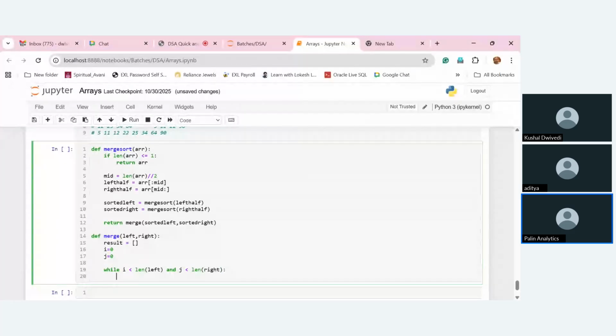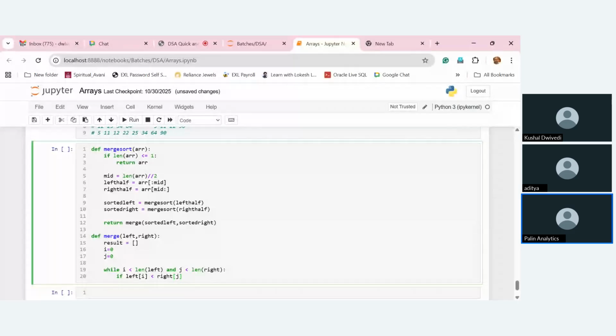This is for the merging. So if i is for the left array and j is for the right array, we are comparing if left of i is less than right of j.